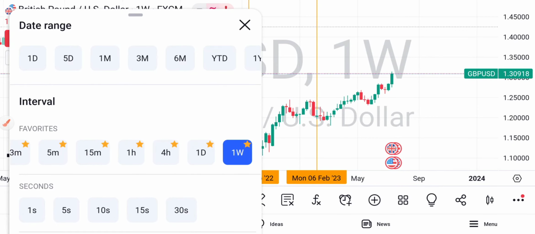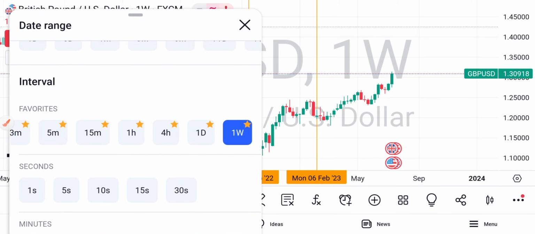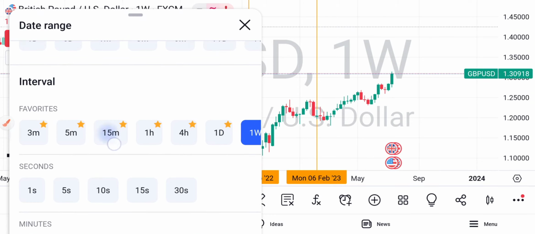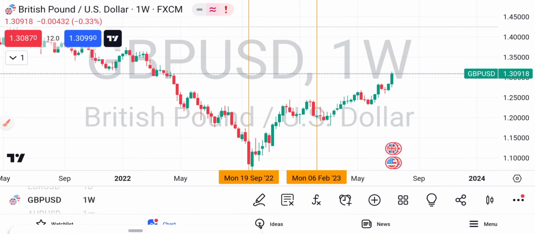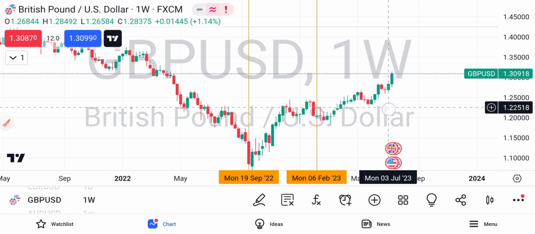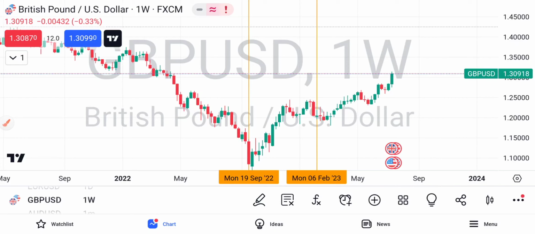If you check out these time frames, if it's a 1 day time frame you are working on, each candle there represents 1 day. Meaning, if I go to a 1 day time frame, 7 one-day candles will make up one weekly candlestick. I don't know if you understand. That's basically it.